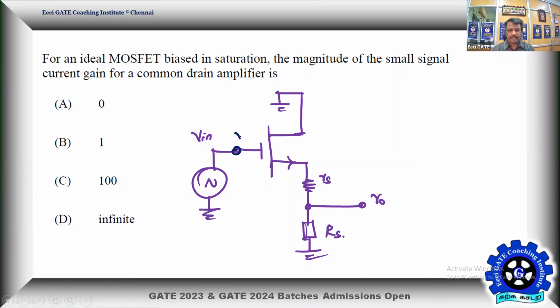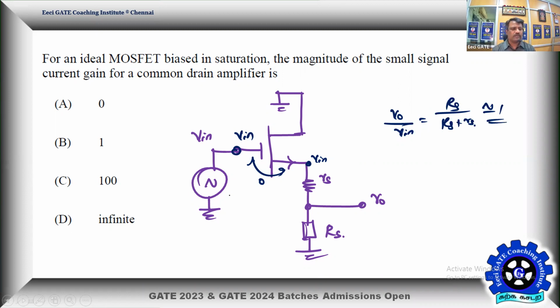So this is Vin, as per the small signal equivalent, this is 0 and this is Vin, and therefore we are going to get V0 by Vin, the potential division between the two, that is going to be capital RS by capital RS plus small rs. So that is closer to 1. Yes, that's a source follower, that's equivalent.